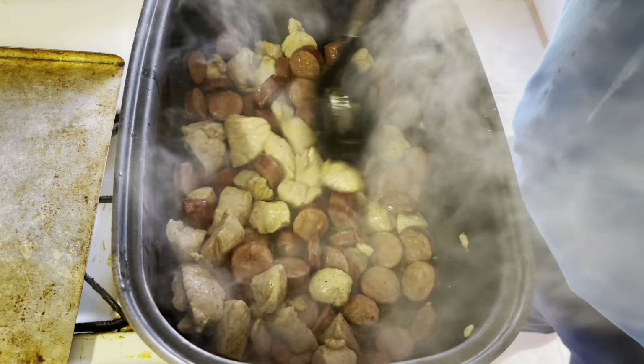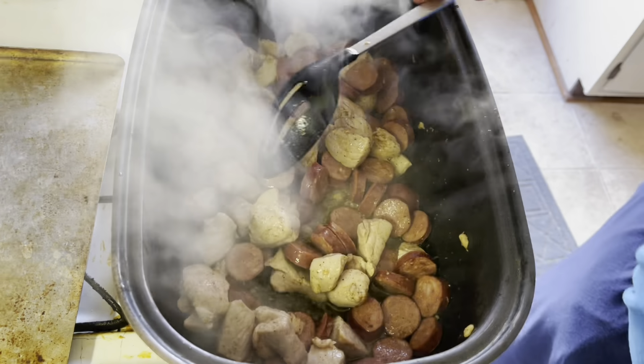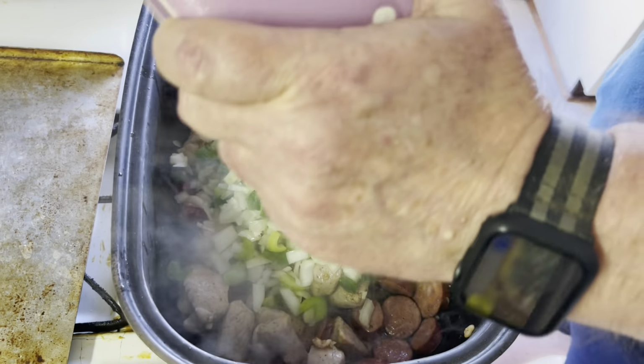Looks about right. The sausage is gonna cook while we're sauteing the onions, the bell peppers, and the celery. I'm gonna add the seasoning in.